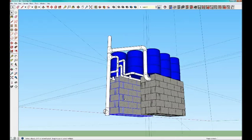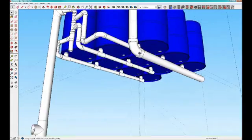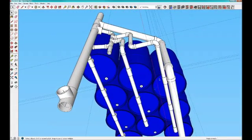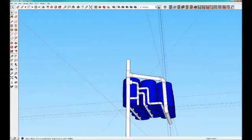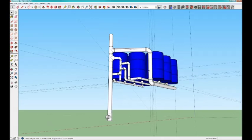Let me hide these so you can see what's going on. We've got three tubes underneath feeding the water to the barrels from below. Water comes in at the top, comes down to the very bottom to a clean-out, or spills over into one of three pipes to the three different banks.